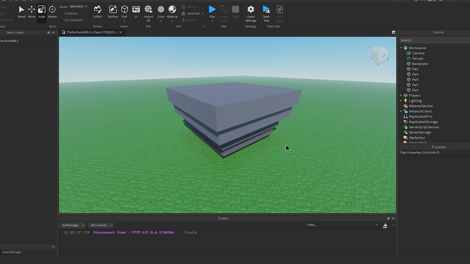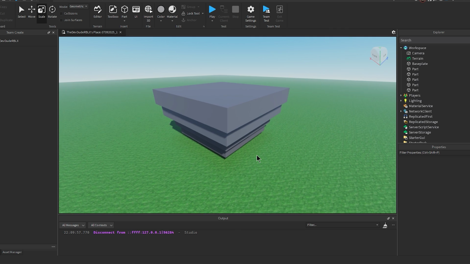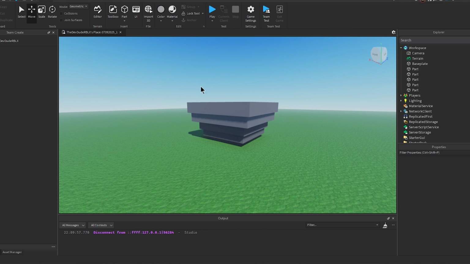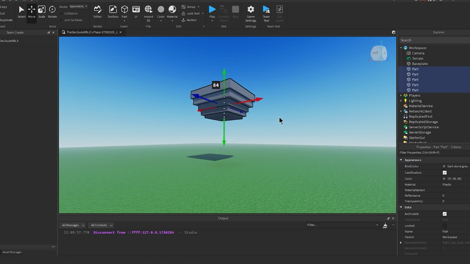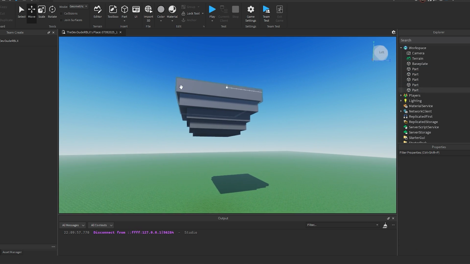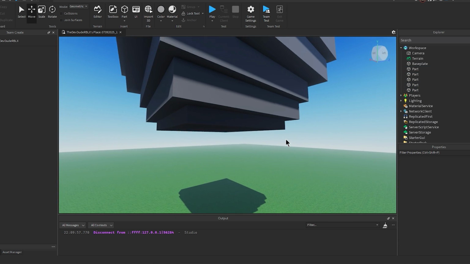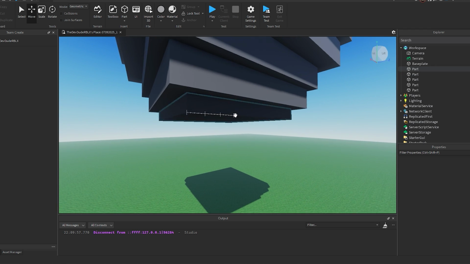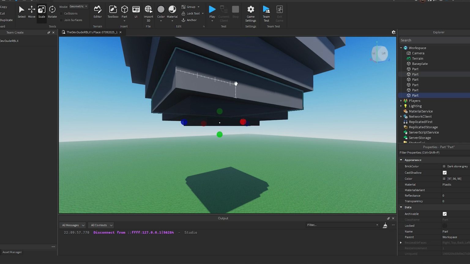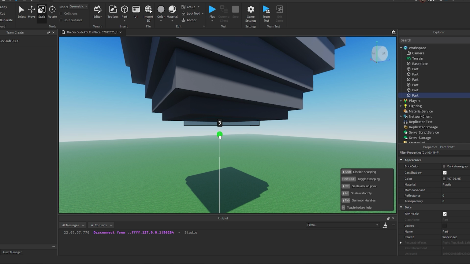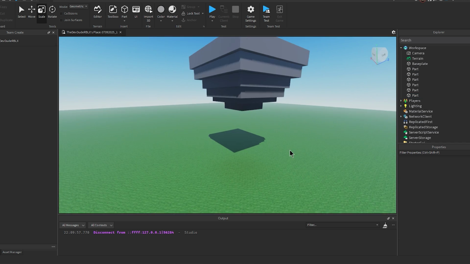You can go ahead and delete that spawn point because we don't really need it. Now we can select all of our parts by dragging and pull it up. As you can see, we have the base rock of the floating island, but usually the bottoms are a little pointier. So I'm going to create a pointier bottom here, pull up on this so it pushes up on that and does not extrude up. And I'm going to come down 8 studs there, and boom.